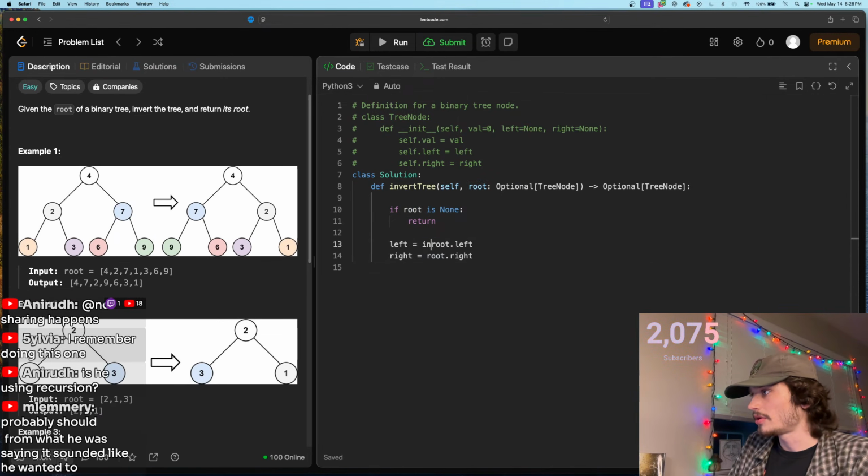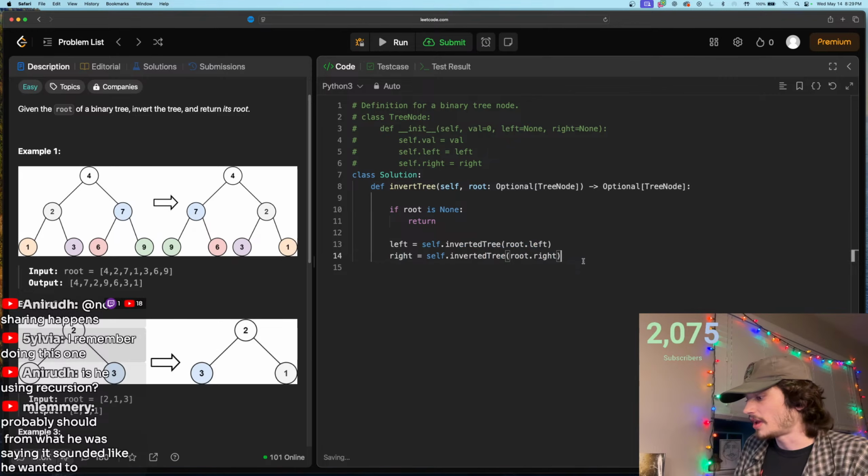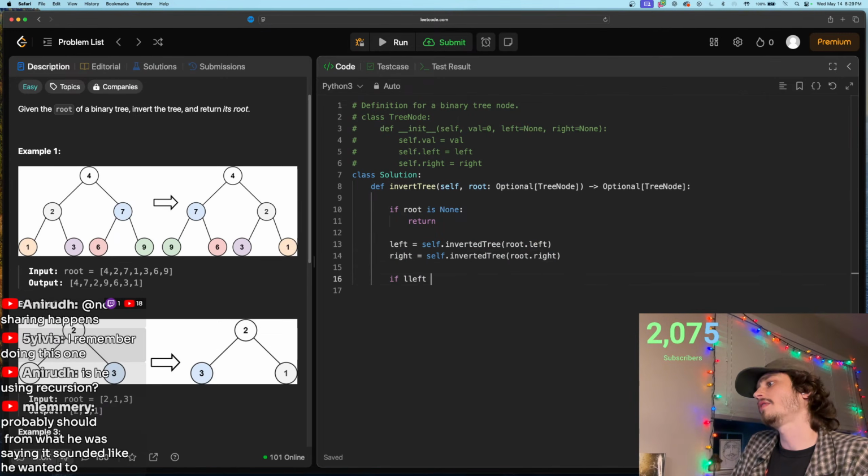We're going to call invert tree on this, to recursively call on the next root. We're going to get access to some, say if left and right, left, right equals right, left.